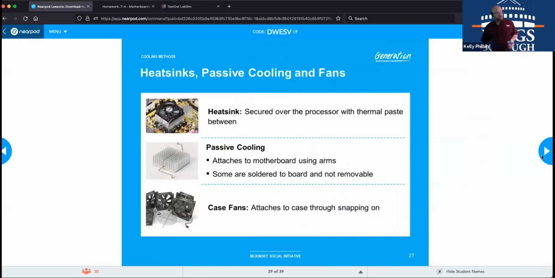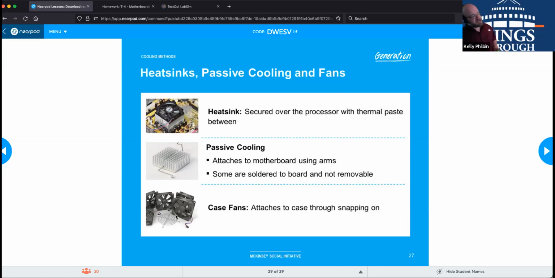So here are a couple different methods for cooling that you'll see. We have our passive cooling, which is just a heat sink by itself. Typically, we would see this located on things like the North Bridge or the South Bridge in smaller chipsets. The CPU produces enough heat where it requires a little bit more attention. So we have the heat sink with the fan placed on top of it, again, to help better regulate that.